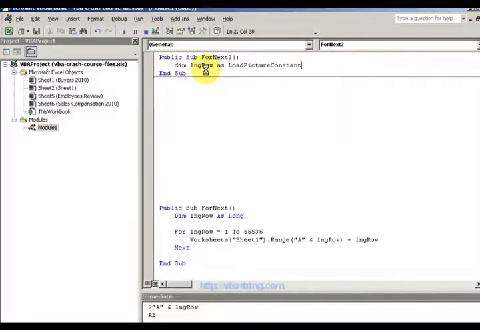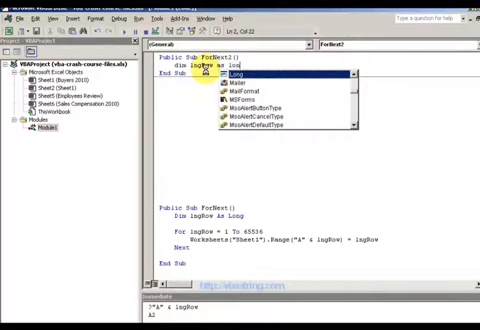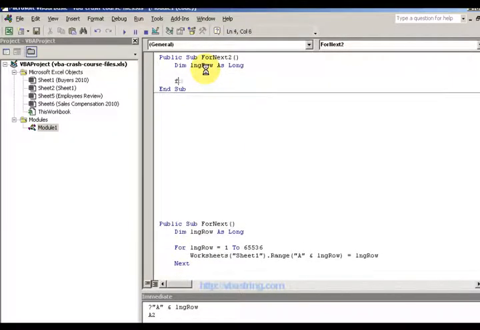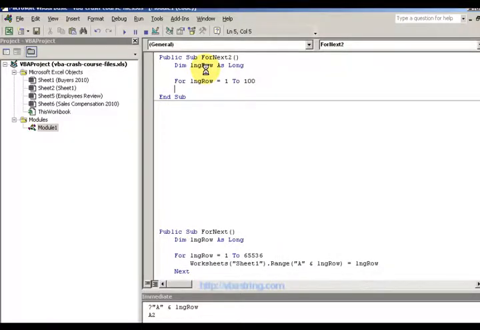Dim LNG row as Long. Then I'm going to say For LNG row equals 1 to, here I'm doing 100.